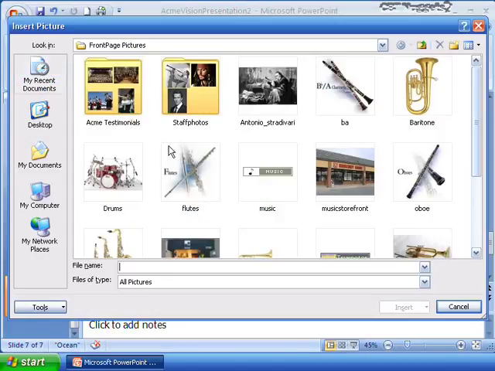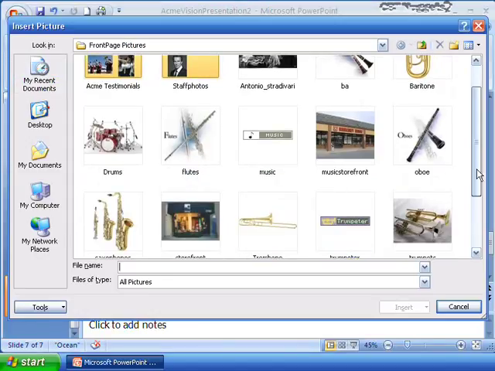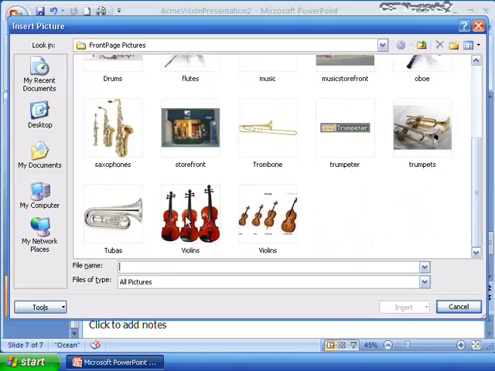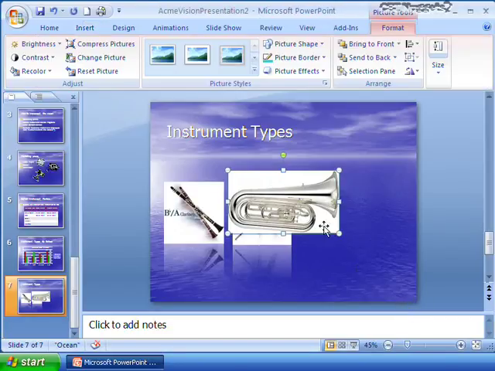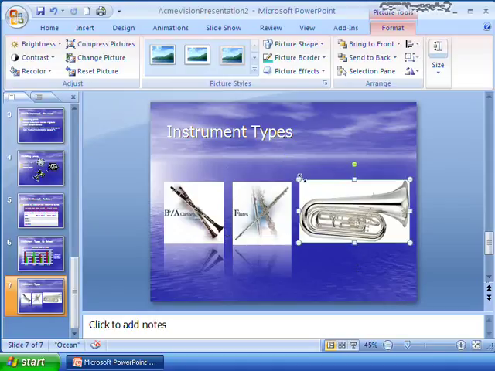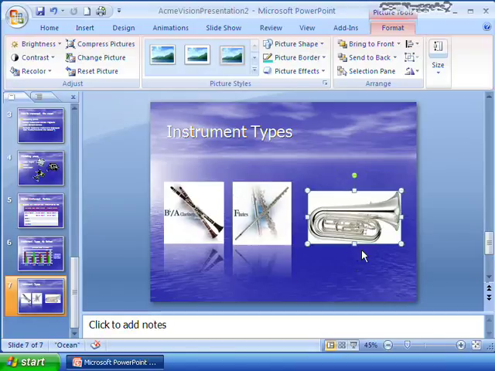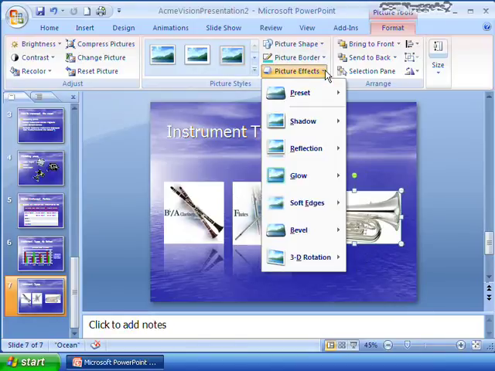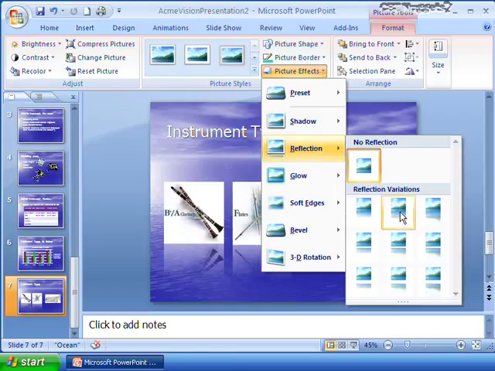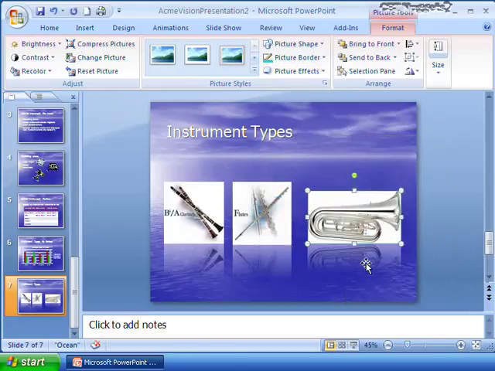Let's go ahead and insert another one. Go up to Picture. And this time, what do we want here? Let's add something a little different. Tubas. Oh yeah. Gotta have the tubas. So we insert the tubas. So here we have my tuba. This one's a little bit longer, so we'll put it down right here. And so all I'm doing is clicking on that Insert, and then, just like I did with clip art, if I want to adjust anything, I just come in here and add whatever the image is.